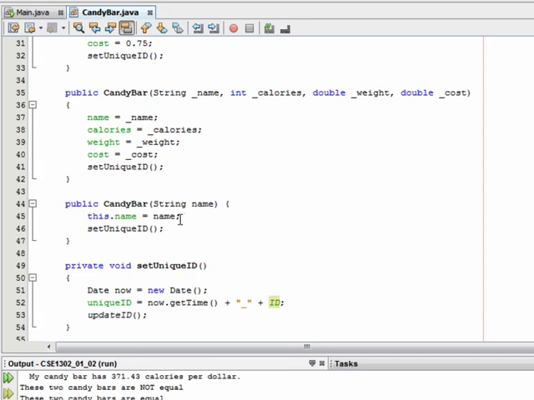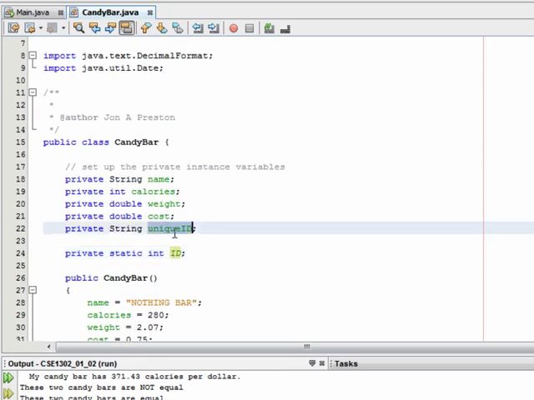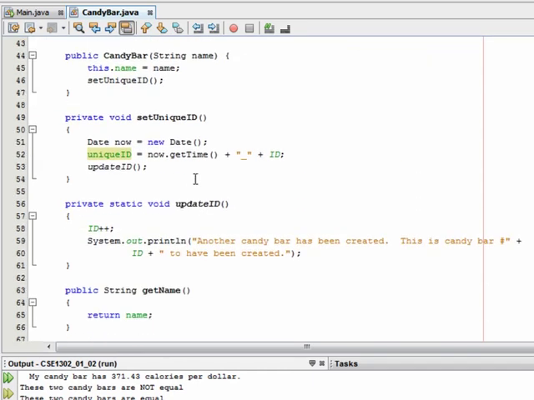We can set an instance variable, such as this unique ID, based on the ID or the shared static, like we're doing here inside of this set unique ID function. And we can also mark methods as static. So in this case, the update ID method is marked static, and the key there is that we can only use static variables within a static method.